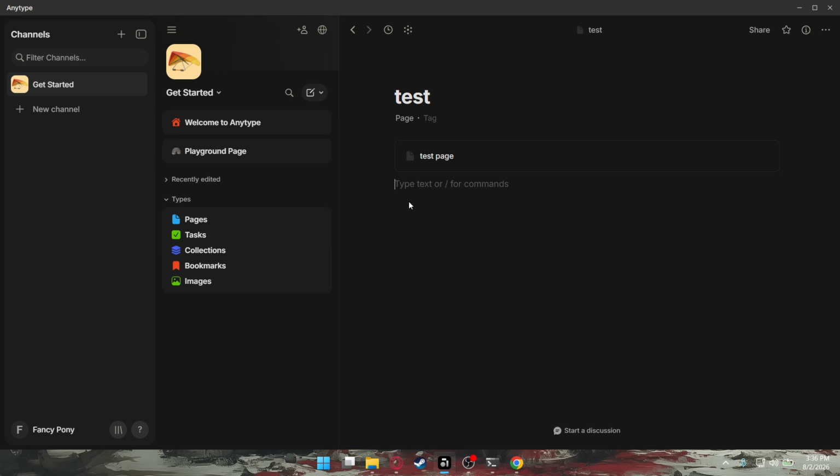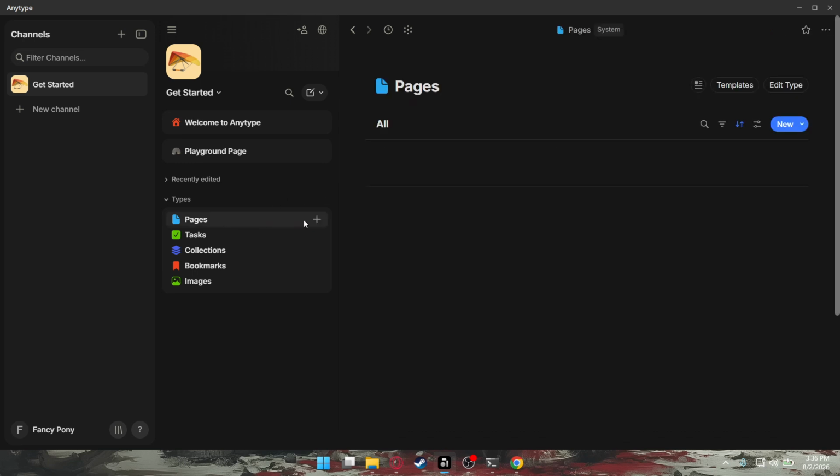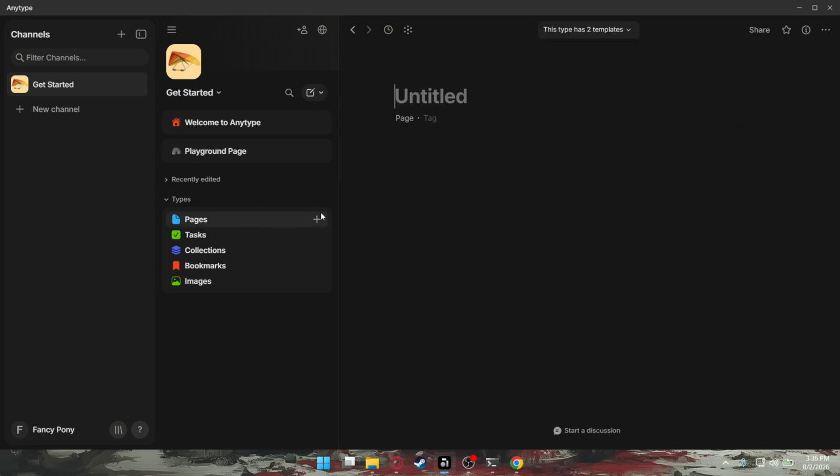At the top of the new page, open the Object Type menu and change the type to bookmark. This tells Anytype that you're saving a web link rather than a note, task, or another kind of object. Using the correct type helps Anytype structure the information properly and makes your saved links easier to manage later.